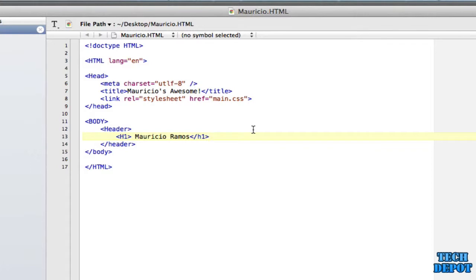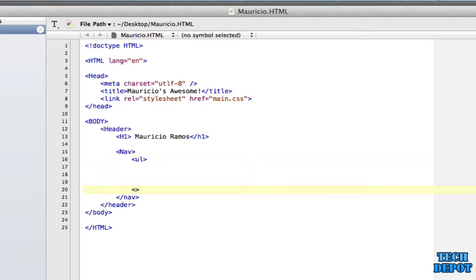Next up is your navigation bar. So let's go ahead and make one. And since we don't really have all these fancy things like the squares and the colors yet, I'm going to go ahead and make an unordered list for you guys. So just go ahead and copy down what I'm doing. Navigation for short is NAV. Remember to close it as well. And we're going to add our unordered list now. Again, you close it and you leave space in between because we're going to be throwing items in there.